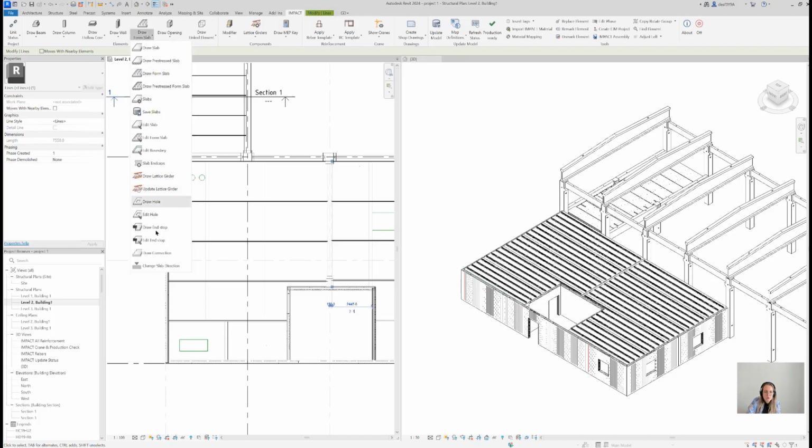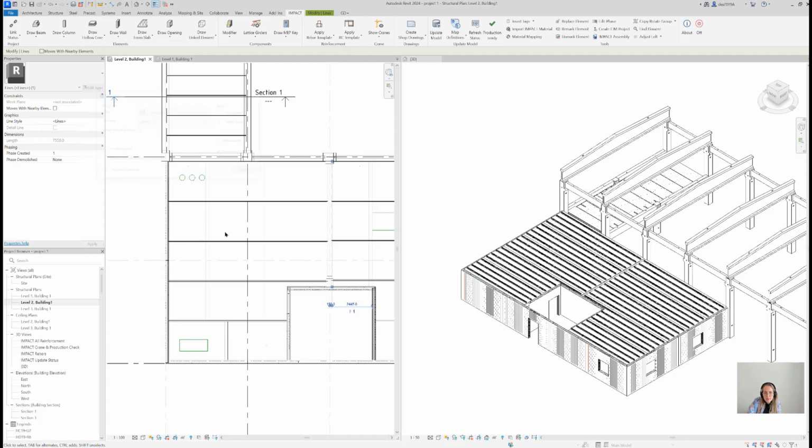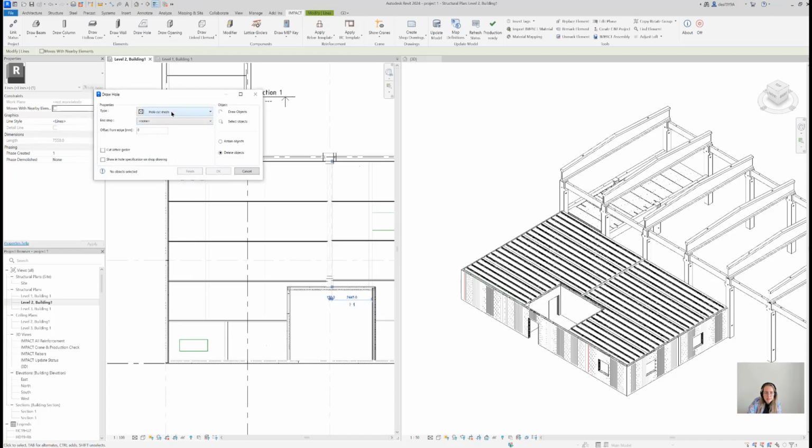If you go into the form slab, you can say following menu, you can say draw hole. And here you have the possibility to select if you're going to do a hole or a filling, removing material, adding material, or you want to cut or keep the mesh. You can add an end stop already here when you draw the cutout or the hole.